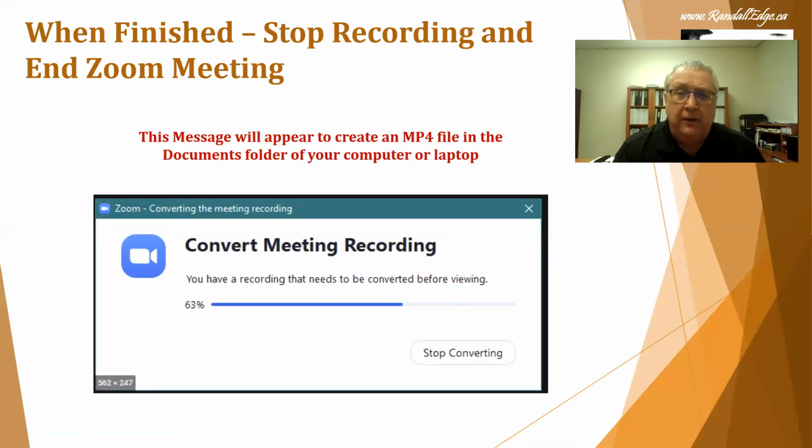Now, once you have finished your presentation, you just simply go to stop your recording. And when you end the meeting, this little dialog box appears out of nowhere. Now, if you've configured your Zoom software to save to the cloud, you can do that. That's going to cost you a little bit of money, or you can have it saved to your hard disk. This is in the settings area. But this dialog box will come up, and what it's doing is taking your Zoom meeting and converting it into an MP4 file, video ready.